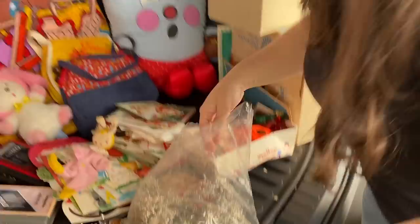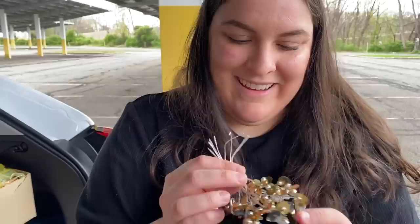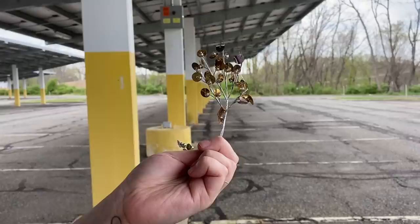There was a second bag and I left it at home. That bag is filled with this type of pick. The stuff you found is still new to me, and these I've never seen before either. Look at these. So I have a whole bag of these at home as well. Made in Japan stickers on them. Quite amazing. Isn't that incredible? And then I have another bag filled with pipe cleaner picks with little presents on the end, which are so fun. Oh, wow. I was really excited to find these.